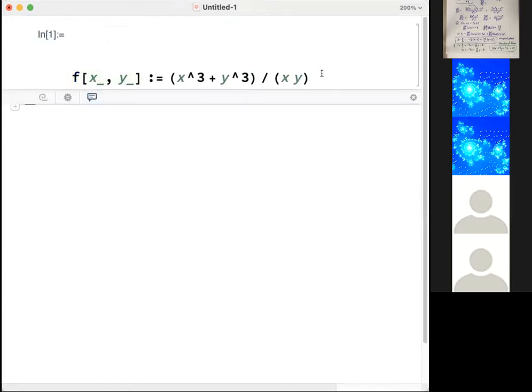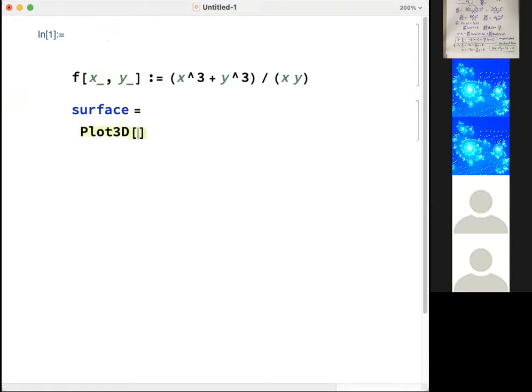Now let's do the surface and the tangent plane. So I'll do a quick surface. I won't try to decorate this too much. Equals Plot3D. This surface could be weird, so I'm going to have to allow for that. We might have to control something. F of x comma y. Anytime you divide by something, you're opening yourself up to undefined places, right? And our point was at 1, 2, and 9 halves. So let's go plus or minus 1 in each direction.